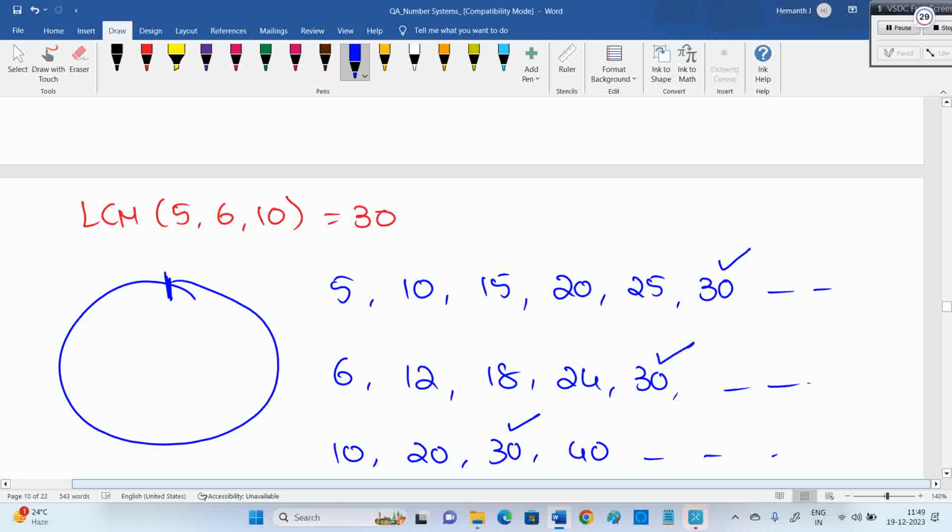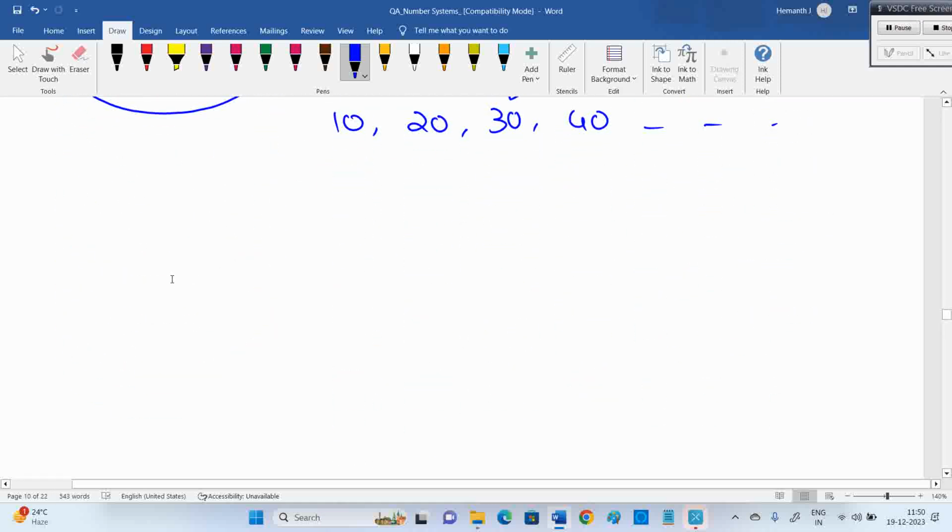I'm not using the word LCM in the question. In fact, I'm not using the word smallest, least, nothing like that. They'll ask you, next after what time they are going to meet. They ask this question in GATE, they ask this question in ESC, they ask this question in all recruitments as well. So search for those words. So this is regarding LCM, right? Fine. Then let's look into the HCF.